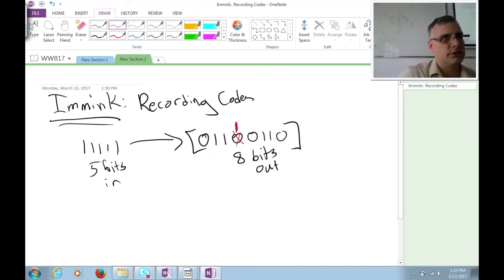Well, it turns out that balanced codes are nice because they automatically do your error detection for you, right? You look at that and you say, wait a second, this is supposed to be a balanced code word, and I now have 5 1s and 3 zeros, so clearly I've messed up something.